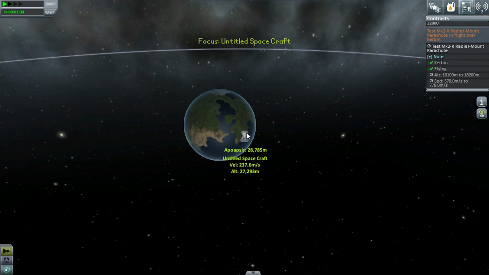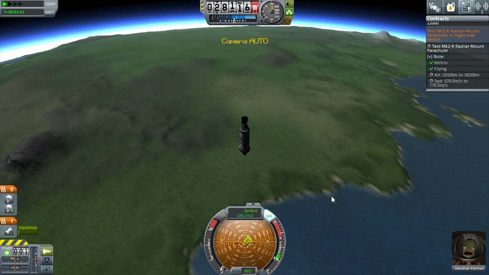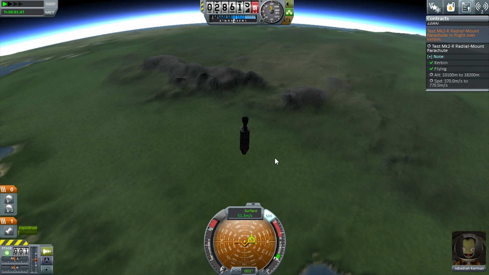That's another thing. Until your guy gets up to a certain point, or your tracking station does, you can't see time to apoapsis anymore either. So you gotta eyeball a lot of stuff. So let's see how fast we can get this going down. So we get all the way up. There it goes. It's full burn.